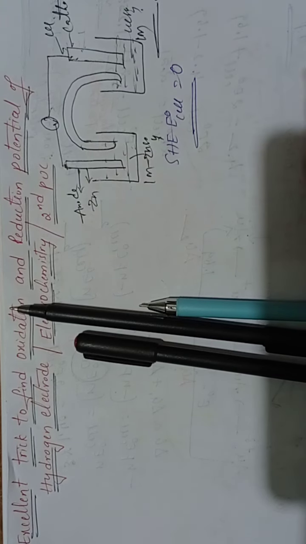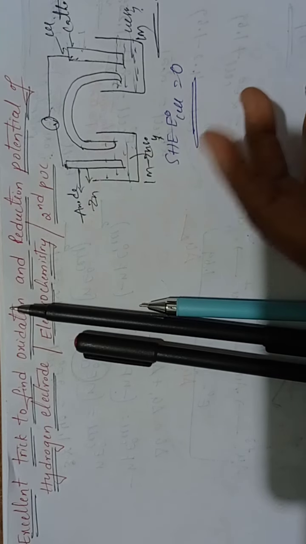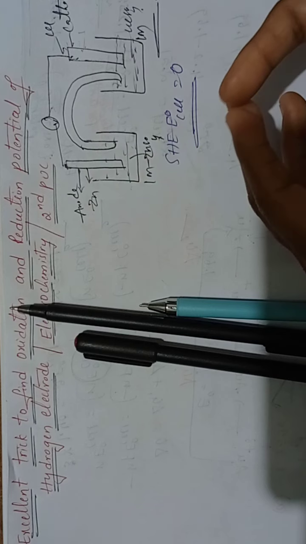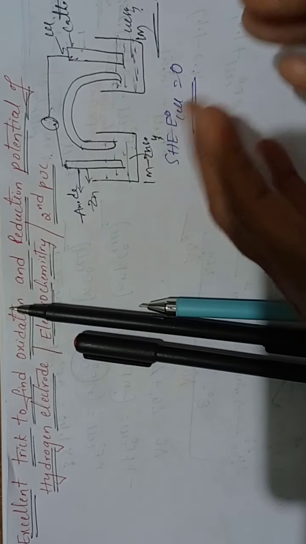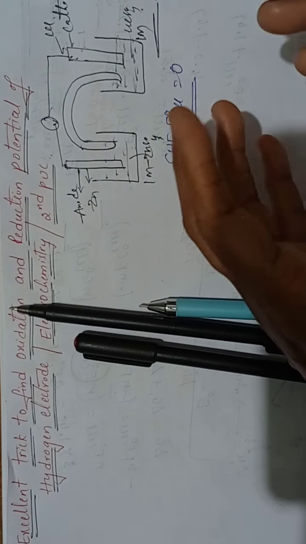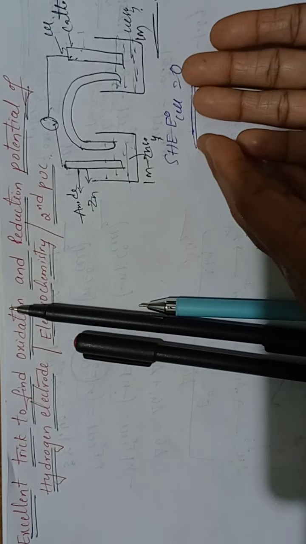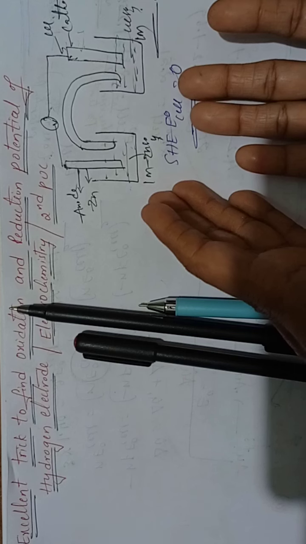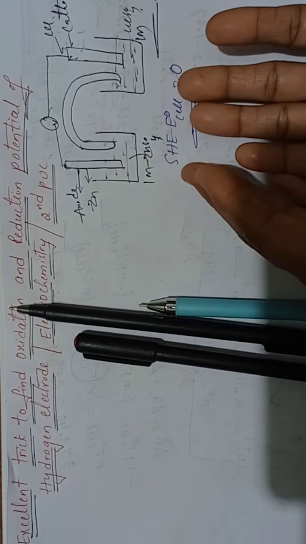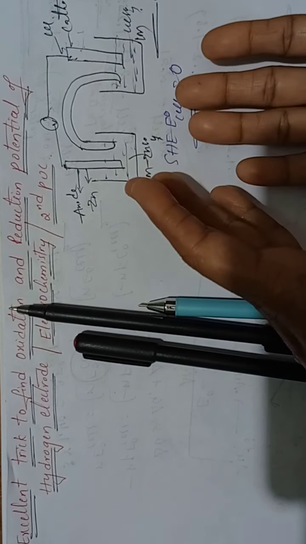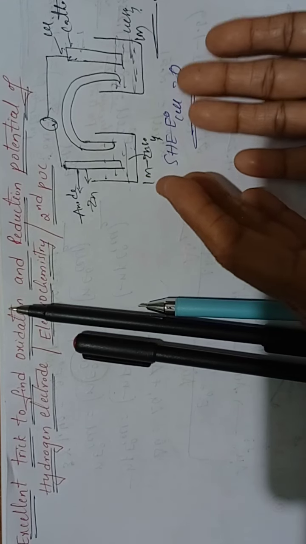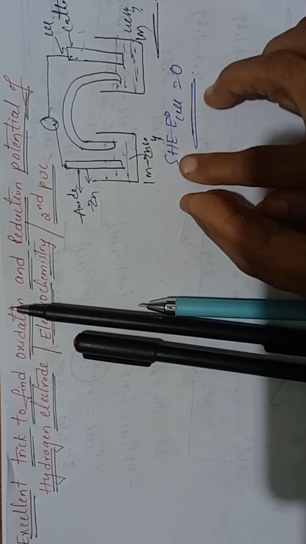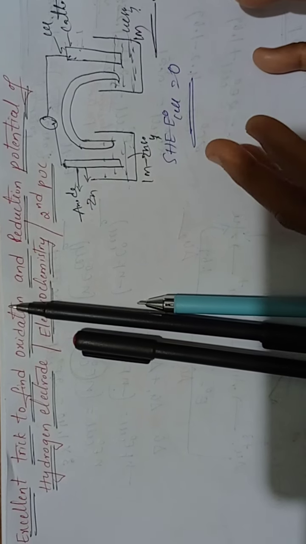Now I am going to calculate the SHE reduction potential and oxidation potential, students. Before that, why are we using SHE? We know this potential, how much? 0. That's why we call it standard. Are you following? So the electrode whose potential we know is called the standard electrode potential. The word standard is used to mean the known potential.